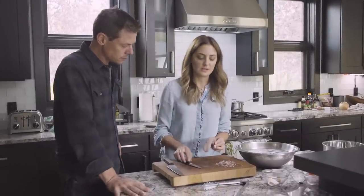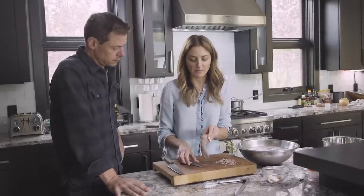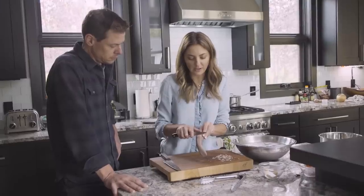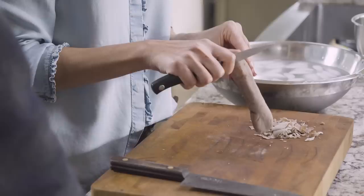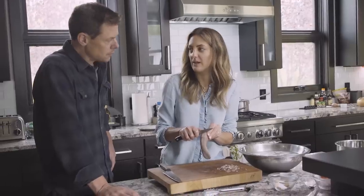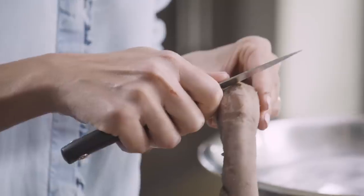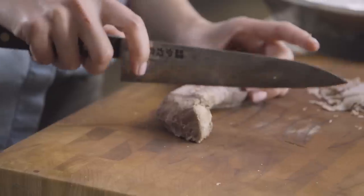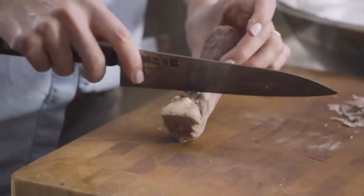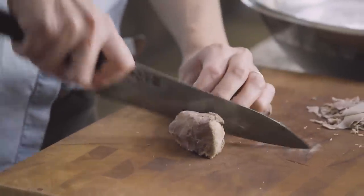If you peel this and you start to notice, especially on a bigger animal, you'll still see a little bit of bump. I actually take my knife and sort of shave it down some, so that when you're eating it you don't feel that texture. People are already a little weirded out about eating a tongue, and if you feel the bumps — they don't want to feel those taste buds. Your taste buds don't want other taste buds. It's the taste that tastes you back.